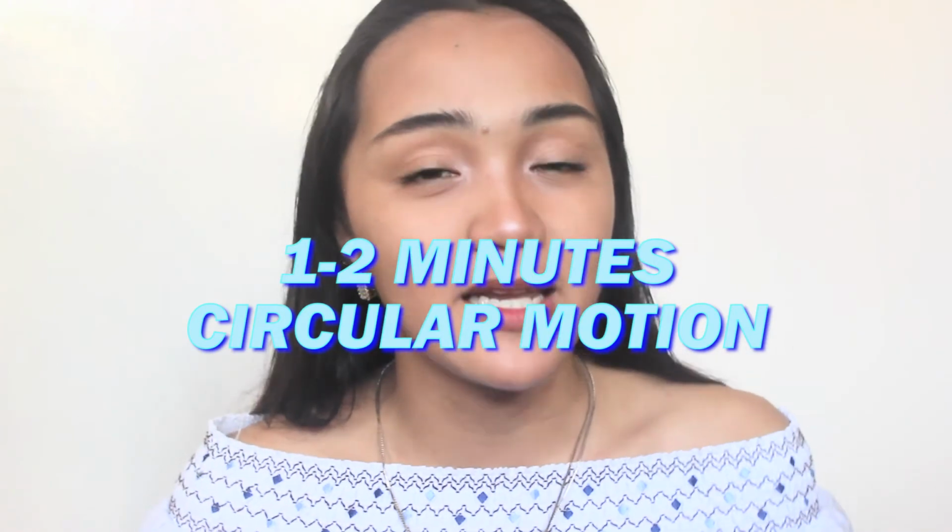Yung iba naniniwala na pag maglalagay ng ice, maglalighten yung skin. But as for me, I really believe na kung gumagamit ka ng ice or you do the skin icing, it makes your face really glow up, nag-radiant yung skin mo. And so just a tip, you can use skin icing for 1 to 2 minutes on your skin. Huwag mong stay sa isang area because you will feel somewhat yung heat. But yeah, you can apply directly onto your skin or pwede kang gumamit ng cloth, i-wrap mo ng cloth and then ilagay mo sa face mo. But for me, just to be honest, nilalagay ko talaga directly sa aking skin.